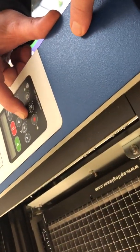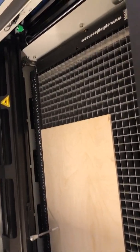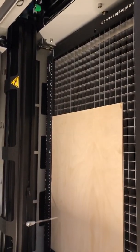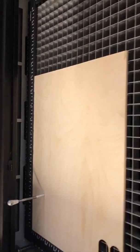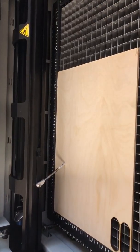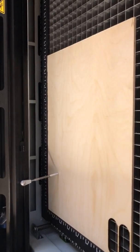Okay, so now we can actually move the table up and down with these two buttons here. Yeah, so those two buttons there. So obviously that's too low, it needs to come up. It's quite hard to tell though when you come up whether I've actually contacted it. But if it's too high in the first place, then it's quite easy to tell when it gets into focus, because I can actually visibly see when that comes into a vertical position. So that's at the surface.